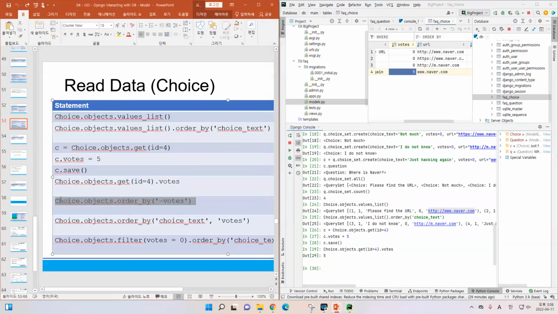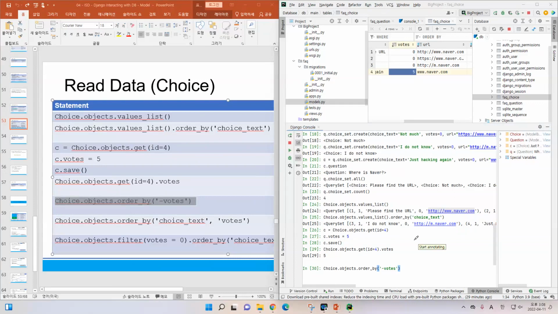And if I want to see all the attributes from the table choice, ordered based on votes, with a minus, do you know what minus is? It is in reverse order, from the biggest number to the smallest number.